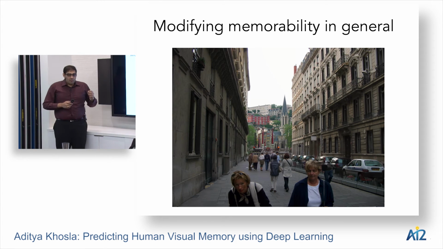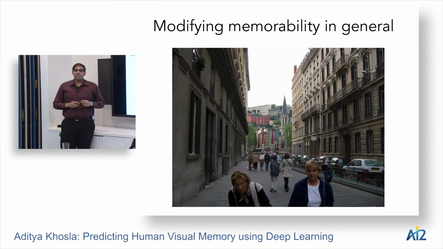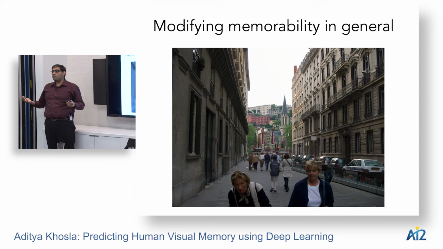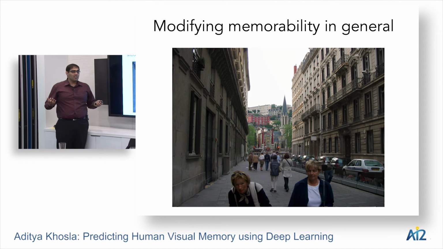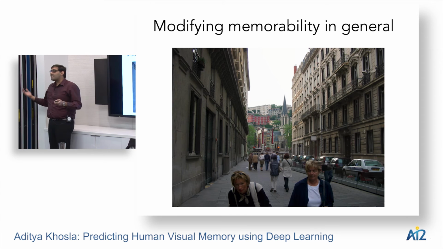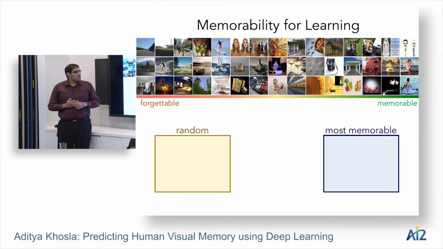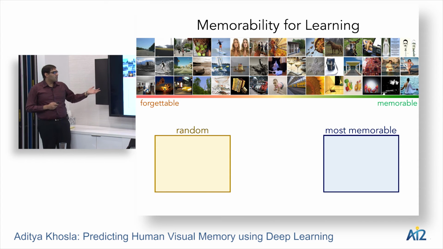So, a natural question that often comes up when I start talking about being able to change how memorable images are is, what if you made all images extremely memorable? What's going to happen? Are people just suddenly going to start forgetting everything, or remembering the same amount, or would we be able to actually increase how much people remember, right? And to evaluate that, we did a simple test. So we built 2 different settings of our visual memory game.